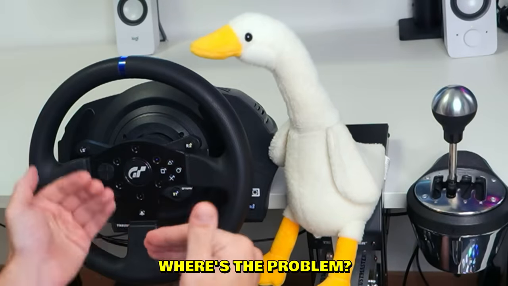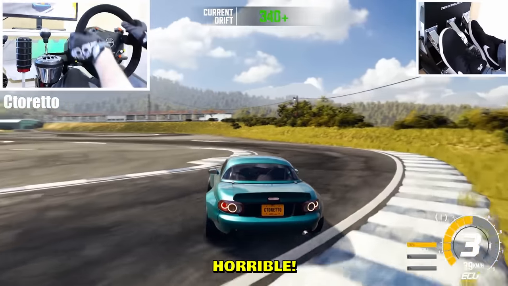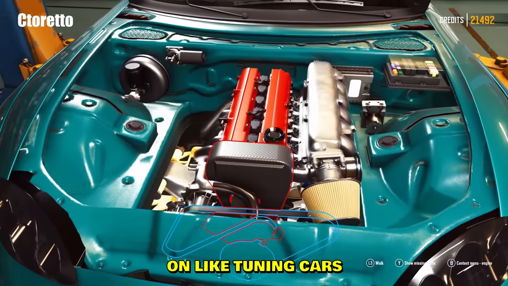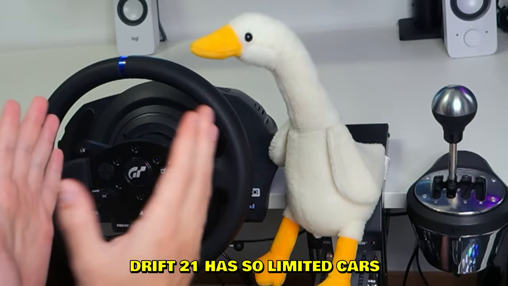So it sounds good. Where's the problem? Well, the driving, drifting in that game is horrible. The physics are so bad. It feels like they spent 99% on the development or tuning cars and only 1% on the physics. Drift 21 has so limited cars.